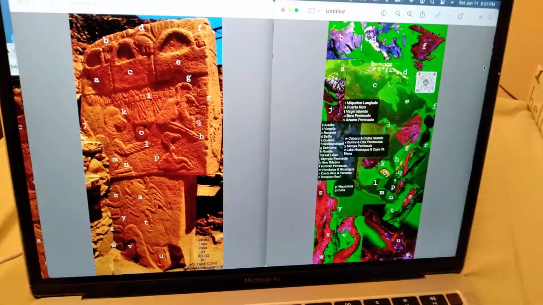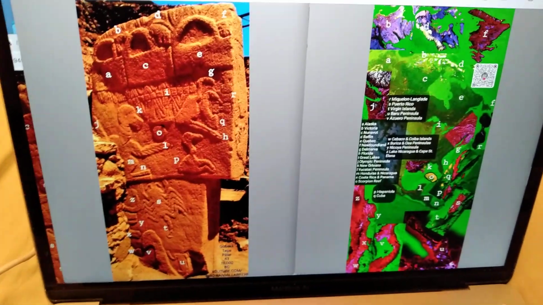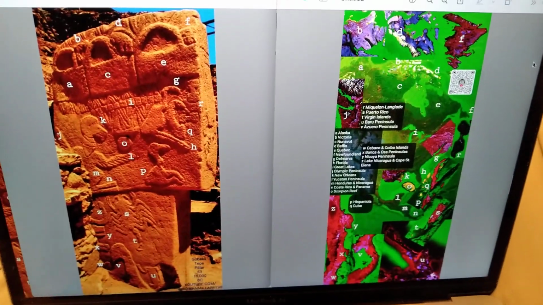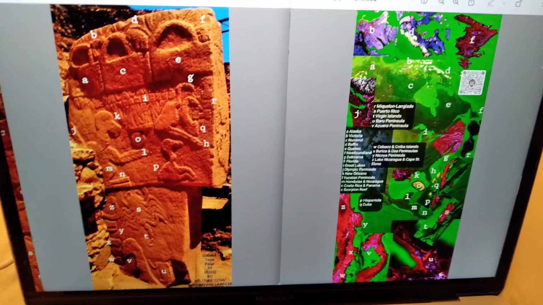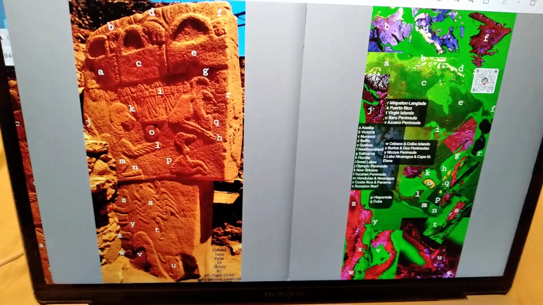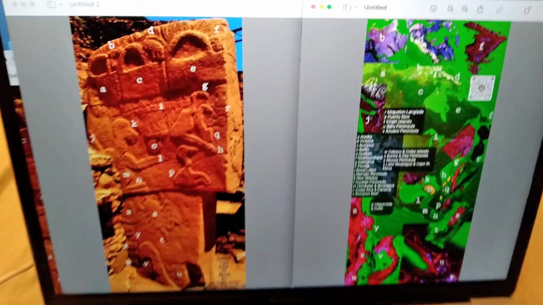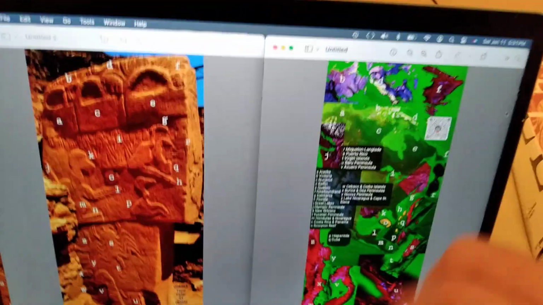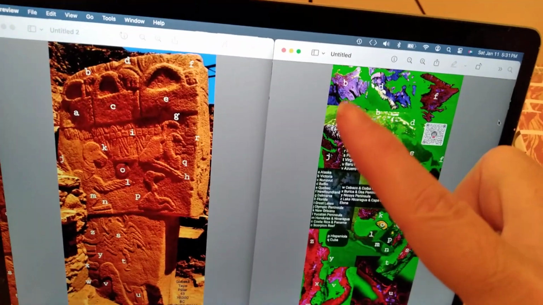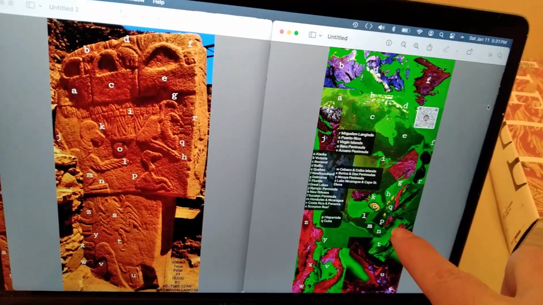So anyway, in that video, I basically went over the Gobekli Tepe map, Pillar 43 map of America, and I used a different comparison than this one. So this one, I zoom in here on the islands.